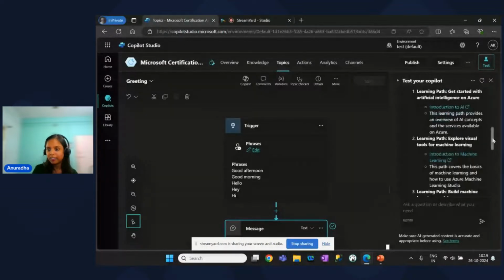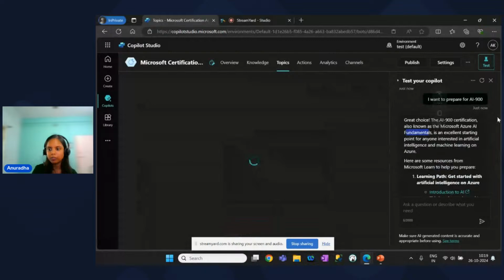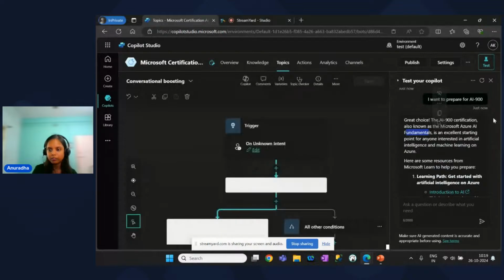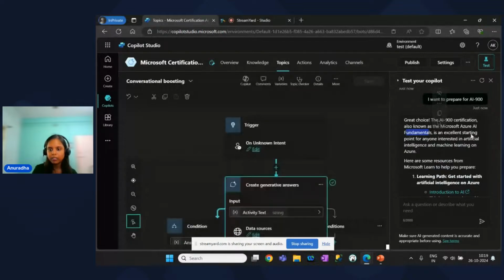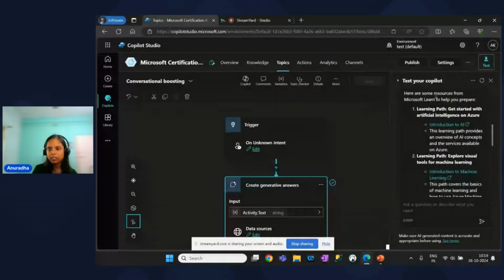Great choice, the AI 900 certification, also known as AI Fundamentals, and it has provided some details about this examination. Then the resources from where I can get help. See, this is a Microsoft Learning Path. If you click here, it will open that Microsoft Learn Path.